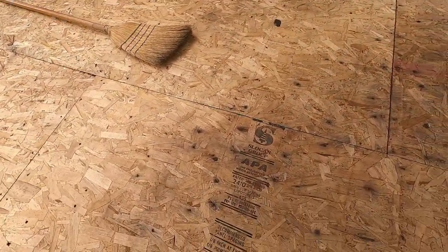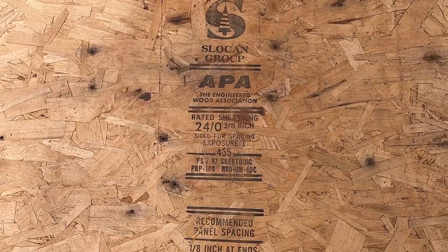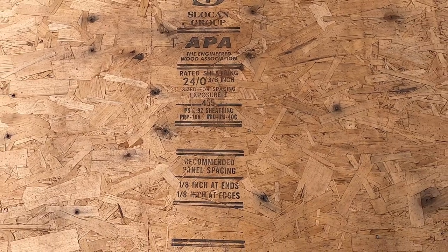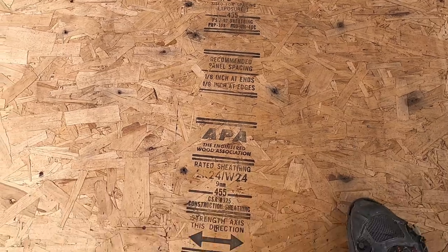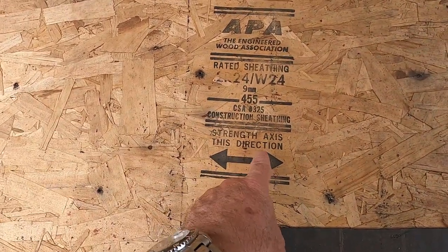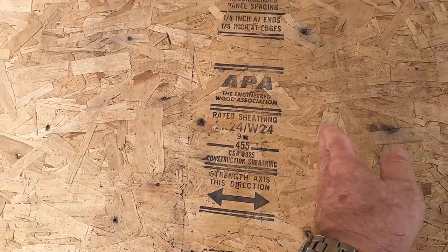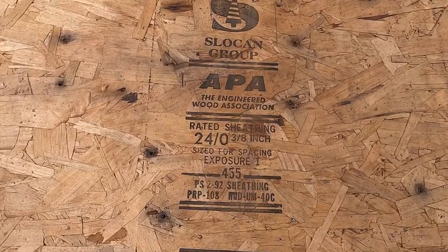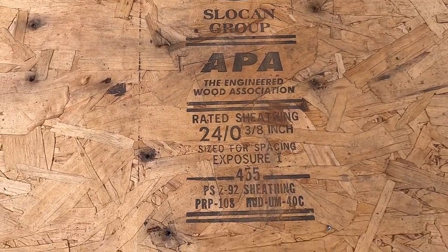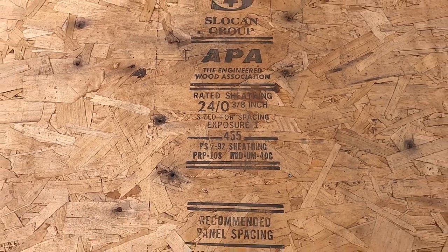You can actually see on the EPA stamp where it tells you strength axis right here. Strength axis is this direction, which means that you would put this going across your ceiling joist this way. And actually, this is only a 3/8 inch. So this is not the code. 3/8 is for walls. 7/16 is what you put on roofs.